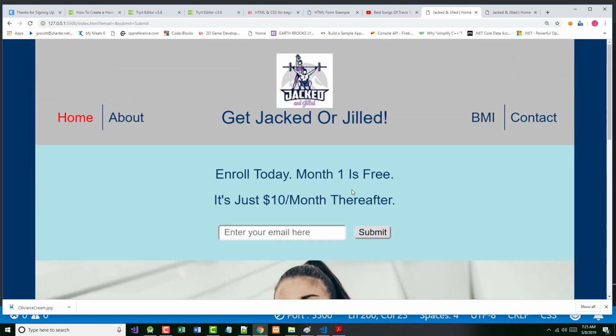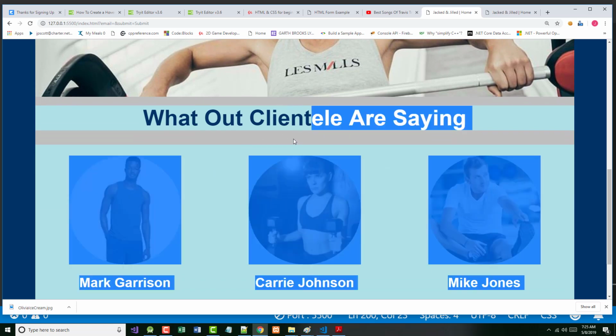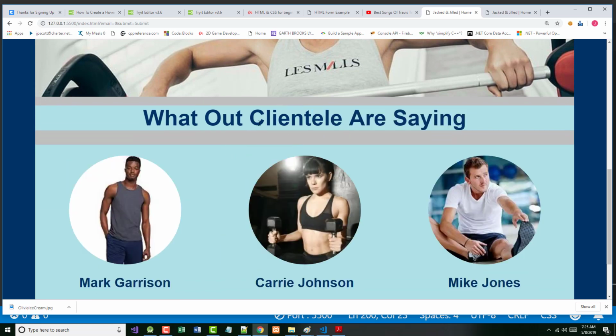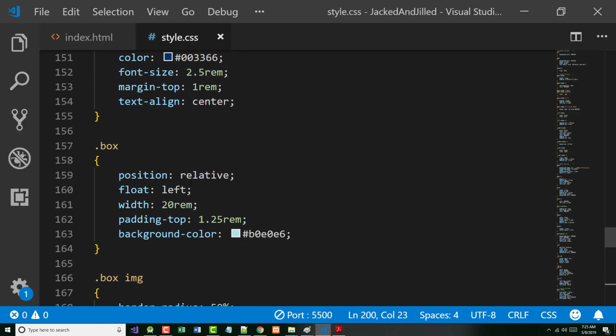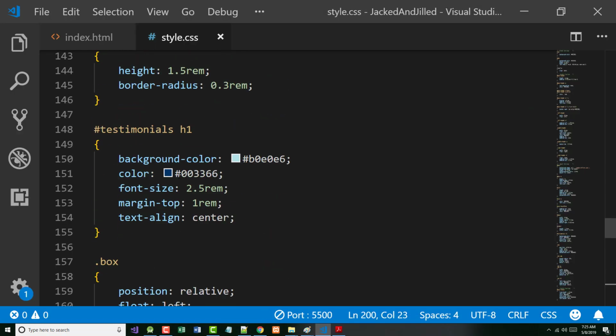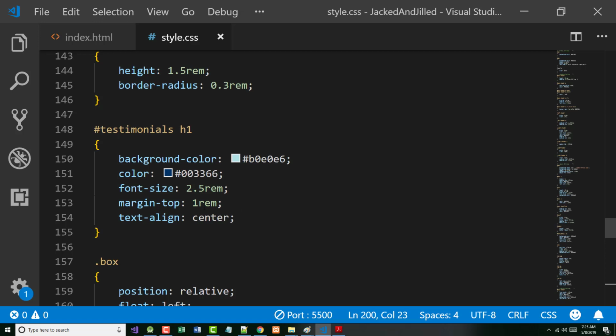Like I said, the first page is virtually done except for this right here. I'm not sure what that's doing. That's the H1. And look right here, testimonials H1. Now I've got that margin top.